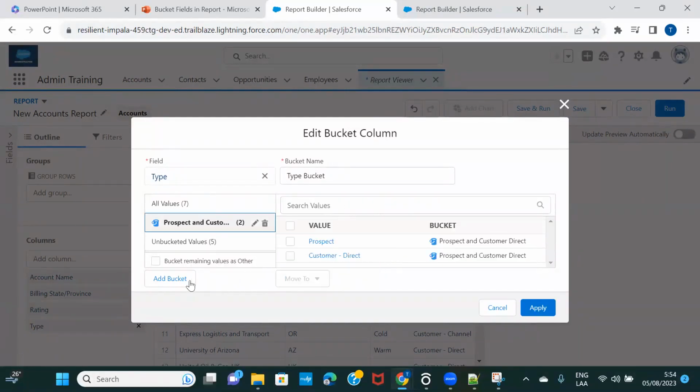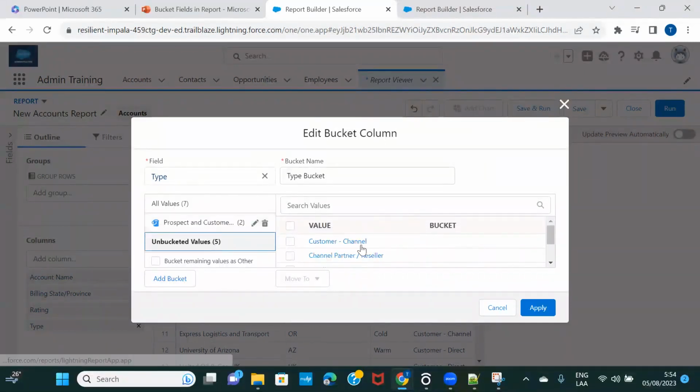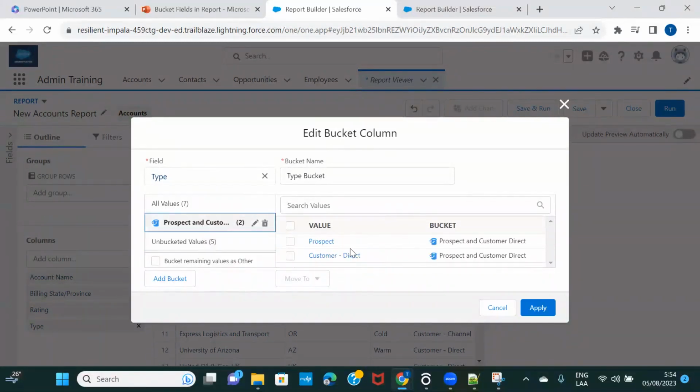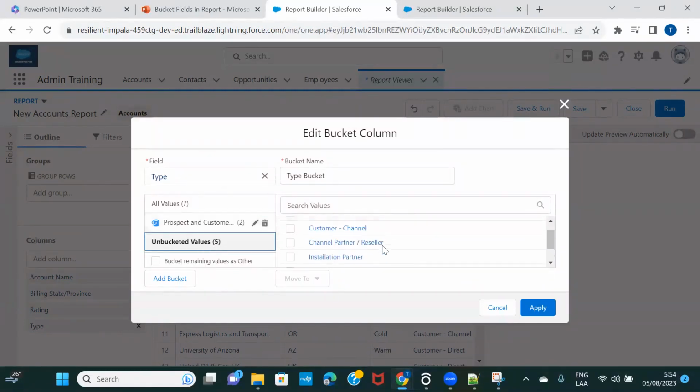Now let's create another bucket for customer channel. Here are the unbucketed values. If you click on this, you will see the values that you have kept in this bucket. But if you click on this, you can see all the other values that are still there, which you have not kept under any bucket. So let's go ahead and create another bucket for channel.